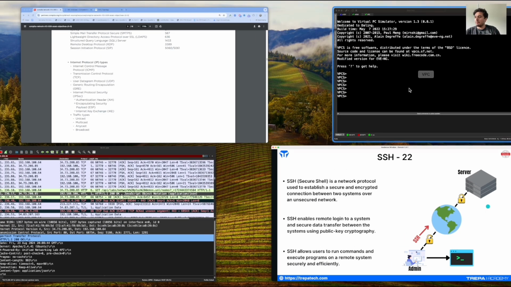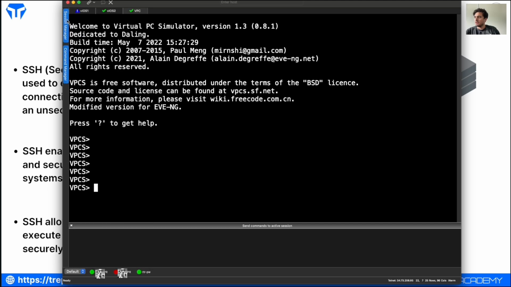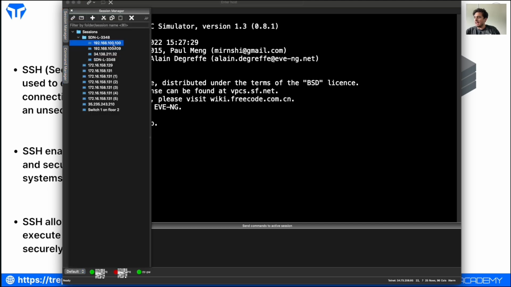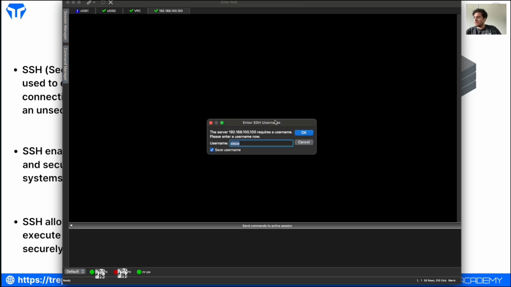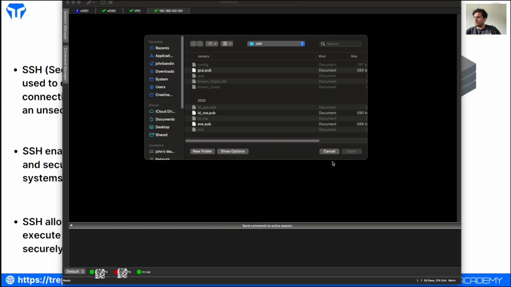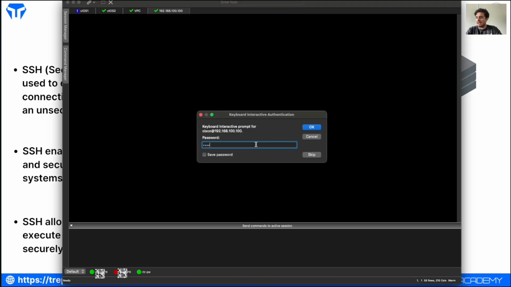So let me bring up my terminal emulation program I like to use called SecureCRT. So with SecureCRT, I have some saved sessions here where I'm actually SSHing into a device, okay? So you can see here, this is my local switch. It's going to ask me if I want to use a public or private key to actually SSH in. I'm going to hit cancel here because I'm just going to use username and password.